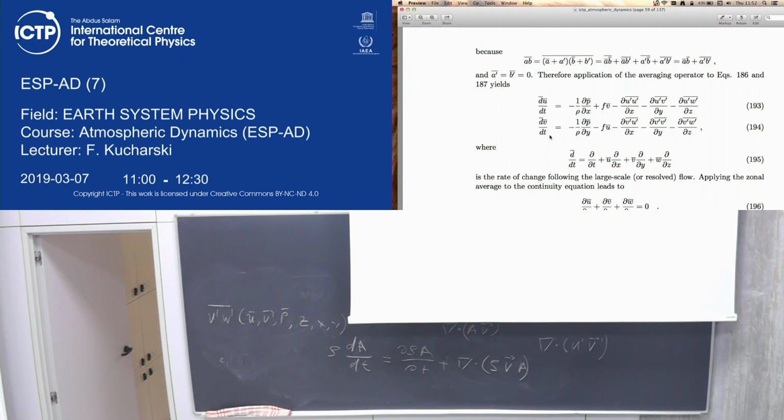The same with these horizontal advection terms. In boundary layer theory, this is called the assumption of horizontal homogeneity. So we assume that our flow is just not changing in the horizontal direction. It's an assumption, so you can find a solution. Otherwise the solution could be much more complicated, and we would not be able to do it analytically, but we would have to do it numerically. We could do it numerically. In fact, in models this is done. These assumptions are not made.